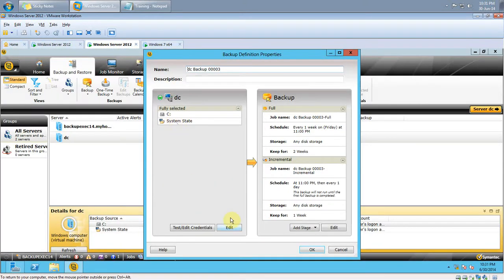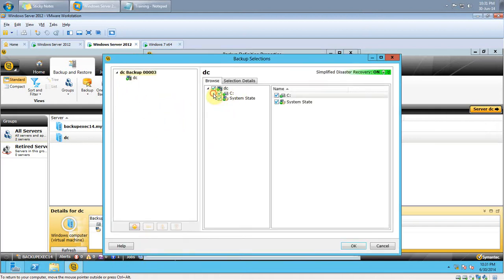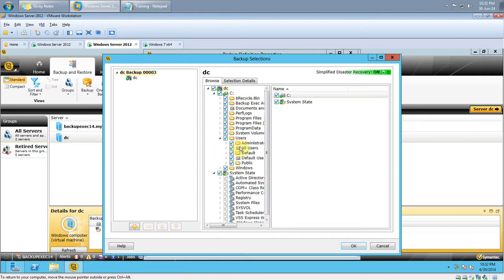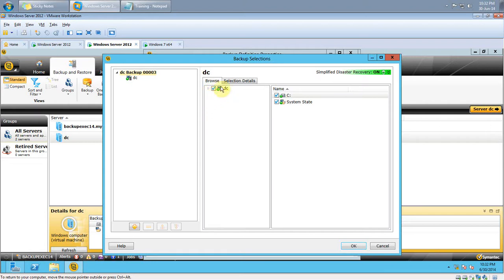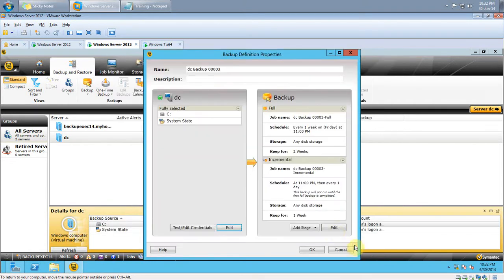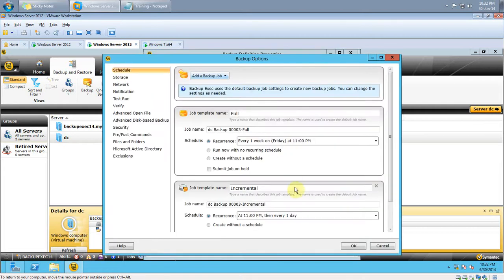Now it's pretty much the same as what we saw earlier. Just select the contents that you want to back up. There you can see users. I'm going to back up all the users that are created in the DC. Click on OK. Just select where you want to store the backups.